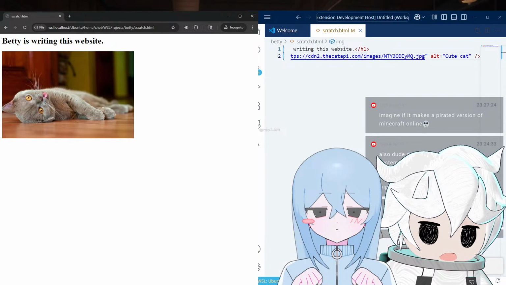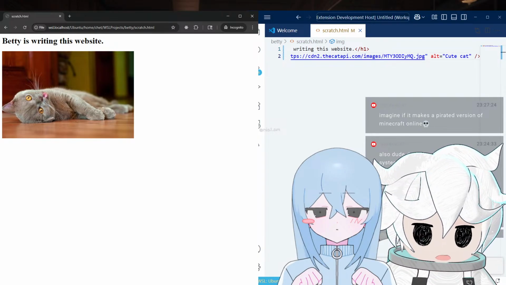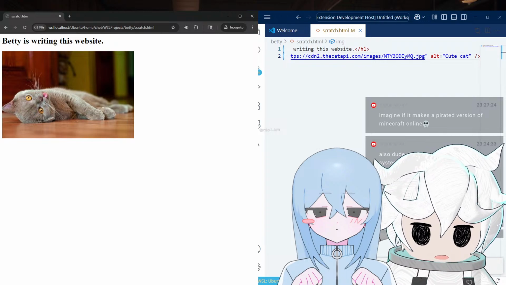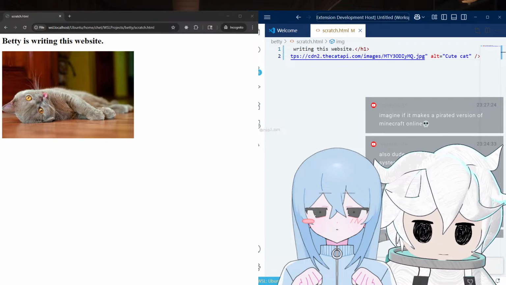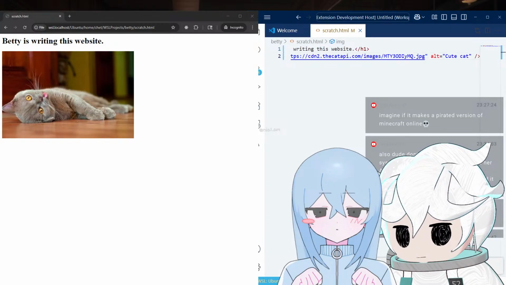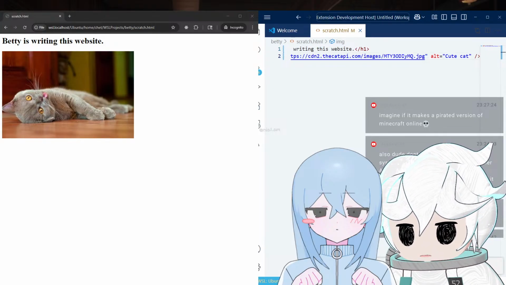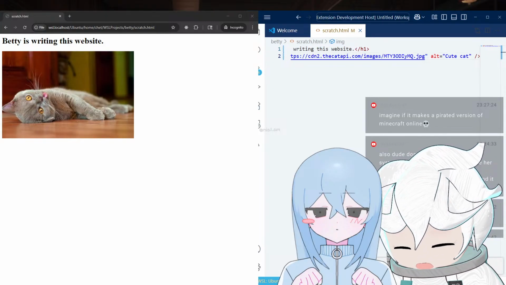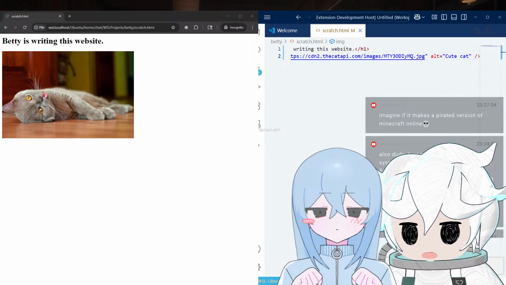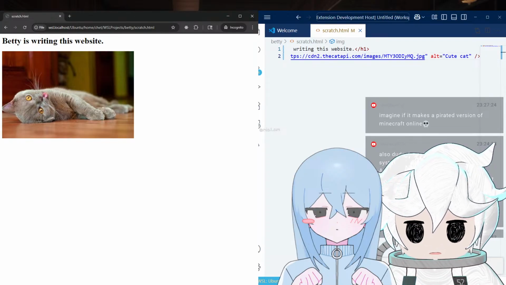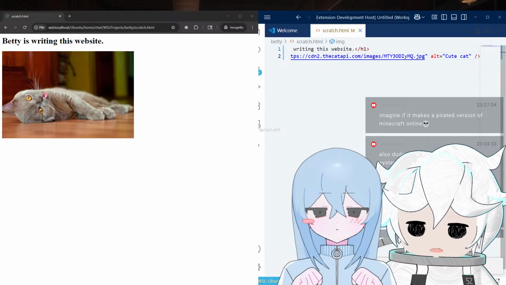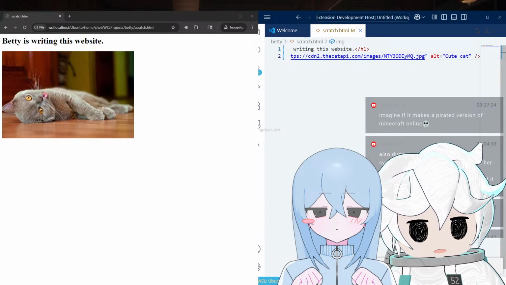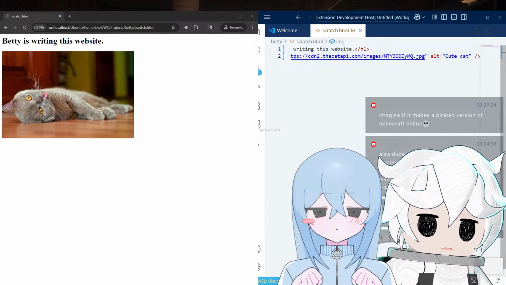Also, her audio engine is kind of glitchy right now. I wonder if I can fix this, like, really quickly. You know what? Let me run her audio server somewhere else. Maybe it's eating too much resources if I do it all in one place. Let me open up another place to run.